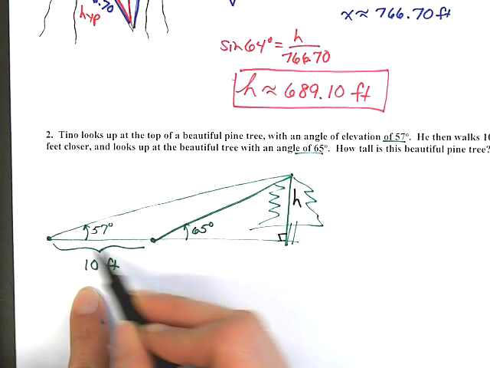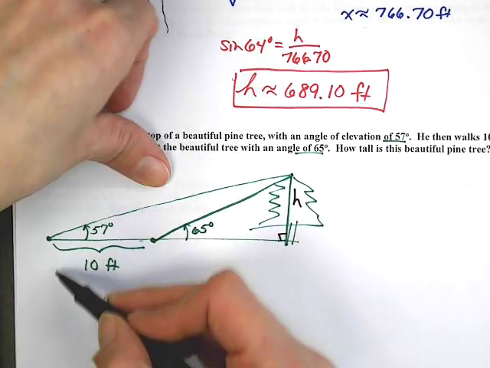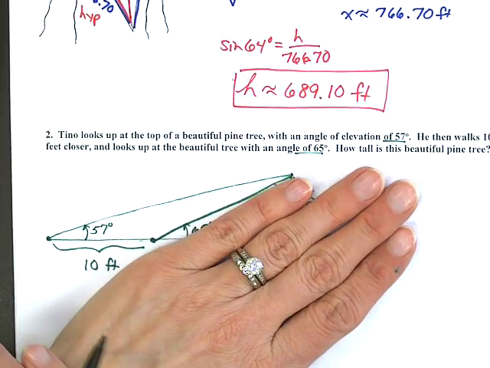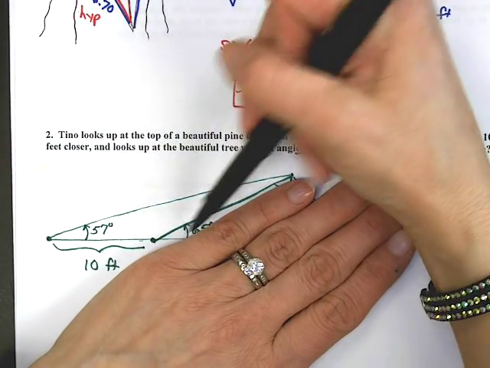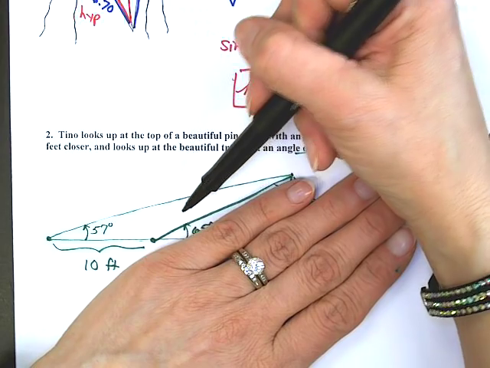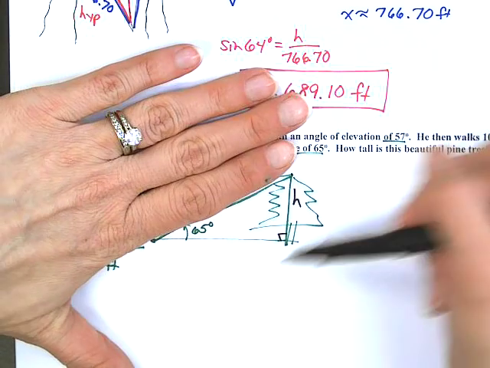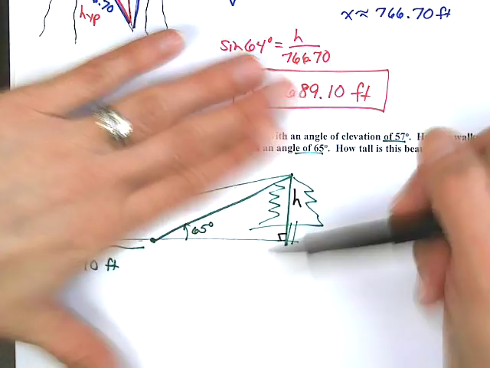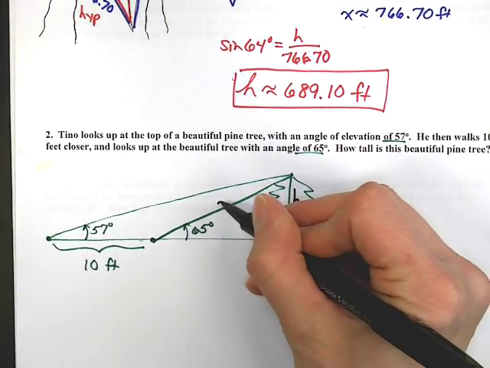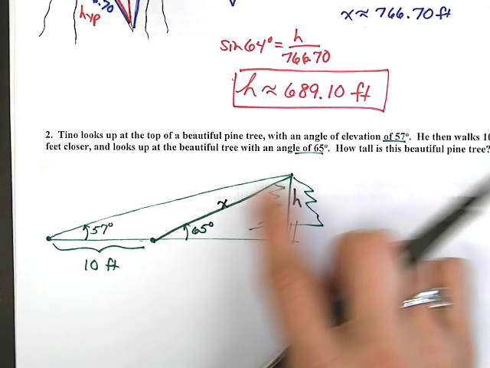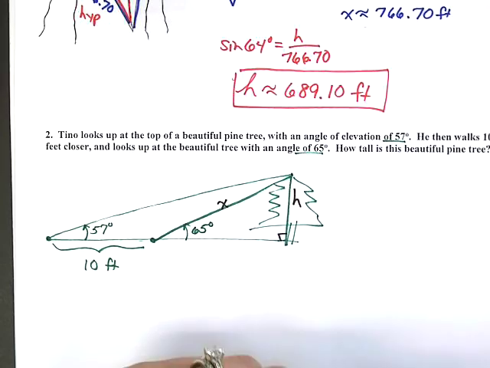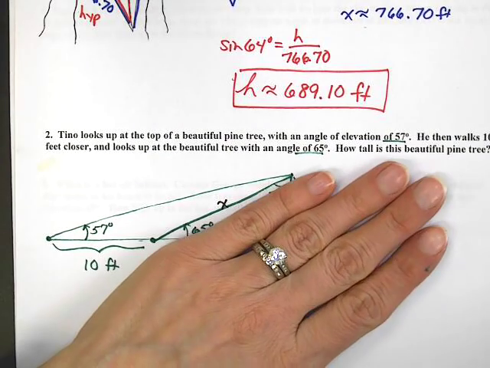I know something about this 10, okay, but that's not part of the big triangle. 10 is part of this obtuse triangle. So what we're going to have to do is work with the obtuse triangle here. We might have to find something about him, and then we'll use that to help us find something with this little triangle. And the thing that's connecting them all together is this side right here. I'm going to call this x. So I've got one unknown x that I'll find first. Then that'll help me find h. Okay, so let's go look at this obtuse triangle.